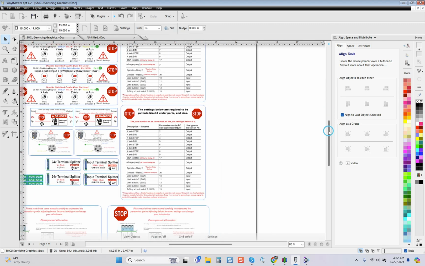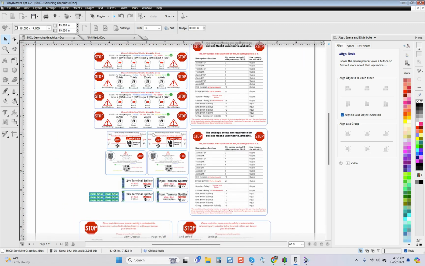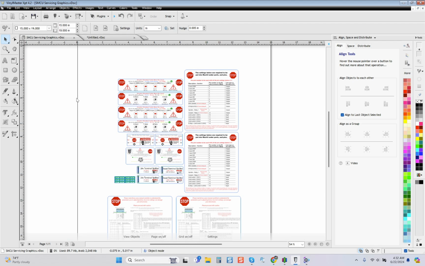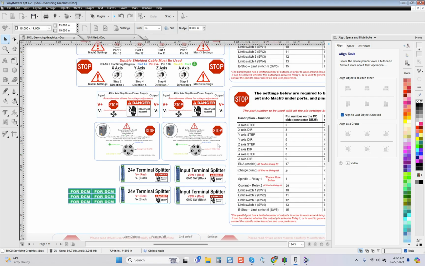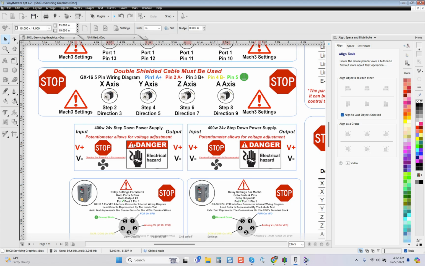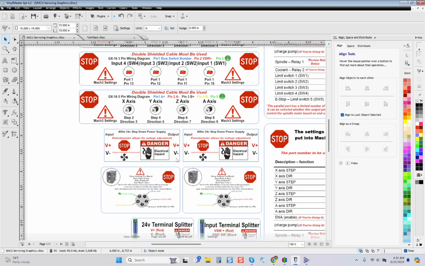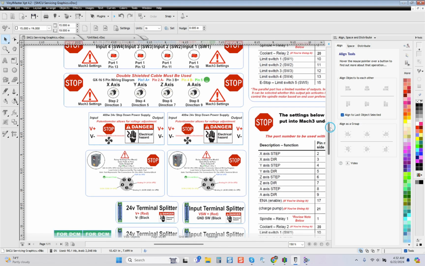Now, as we scroll down, and again, what you're looking at, just so everyone is aware, the border you see on the black represents the sheet size. Inside of here, you see this light blue line that's around basically all of these images. That's going to be the cut line. As we come in here, you can see I've made the step down power supply output and input sticker for servicing. Now, of course, these all have to be measured, so everything is to spec as far as the application. This will go over the heatsink on the top. You'll see once it's applied.